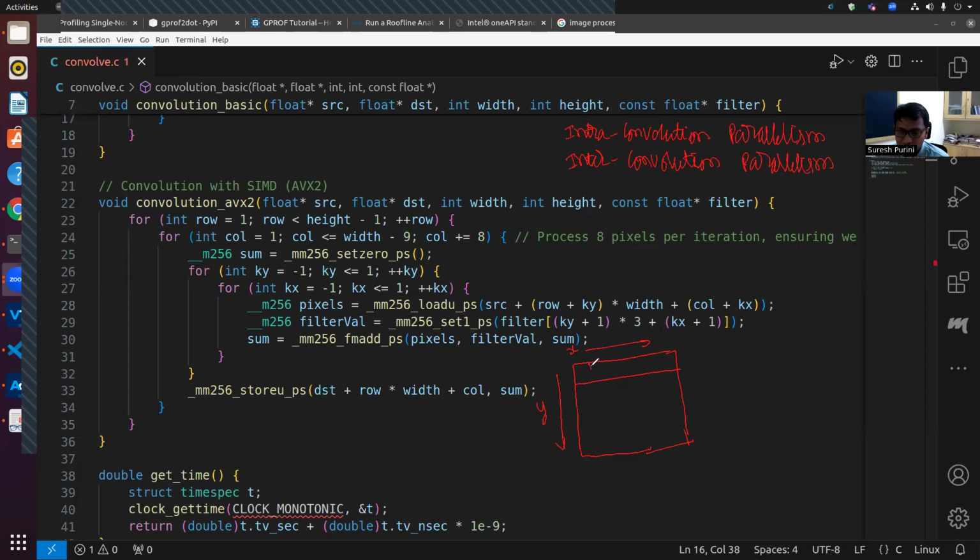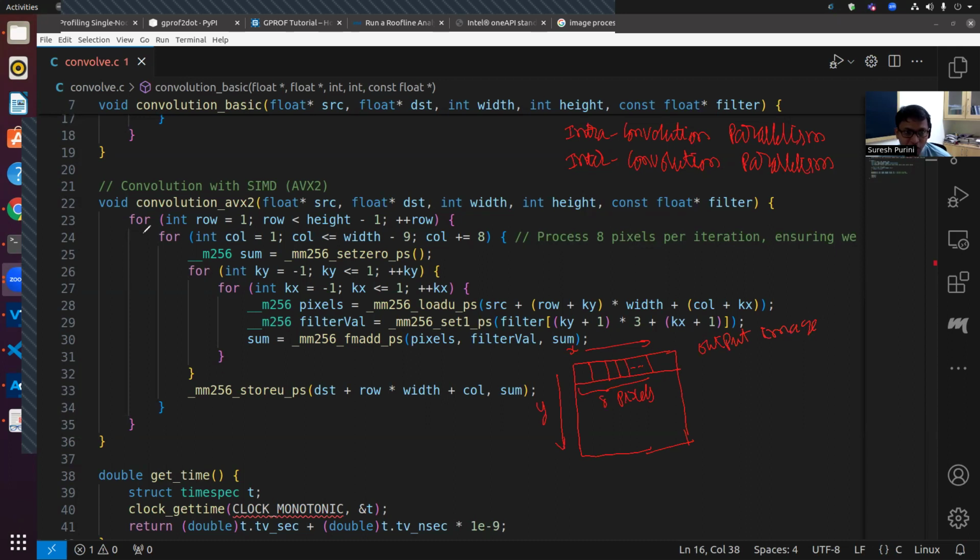Up to here, there are 8 pixels. This is the output image. We compute all these 8 pixels in a single shot.